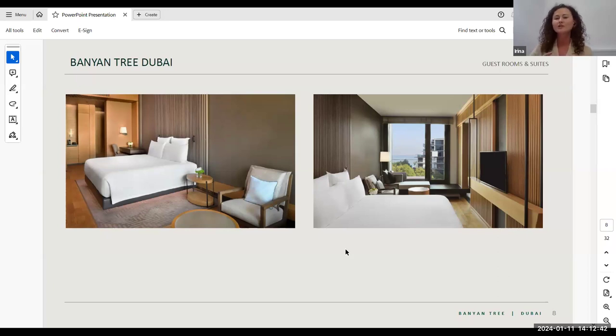We didn't change much in terms of the design of the rooms. They really fit the style of Banyan Tree and this concept. It has a lot of wood and natural materials, natural colors. The rooms have a minimalistic design already, and all the rooms have a balcony that helps you reconnect with the sea and with nature even more. We changed the amenities in the room. It's Banyan Tree branded amenities. We changed all the linens, the bathrobes, the slippers. We have a zero plastic policy, so the water bottles are glass, and all the amenities are also not in plastic bottles.